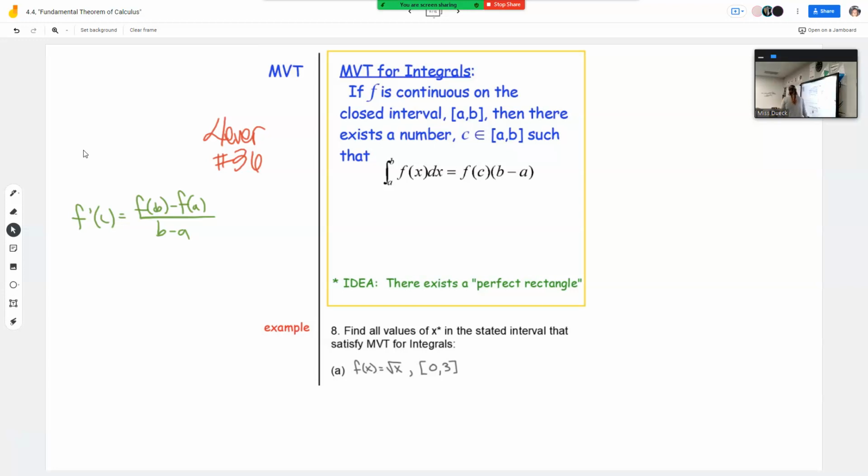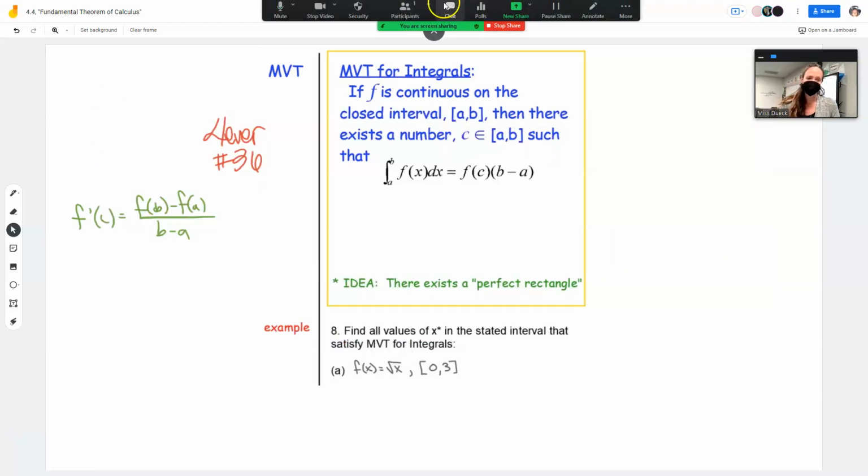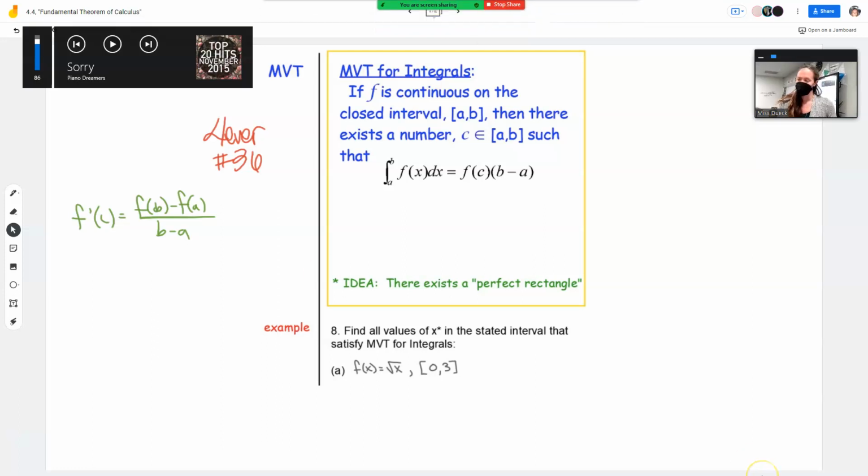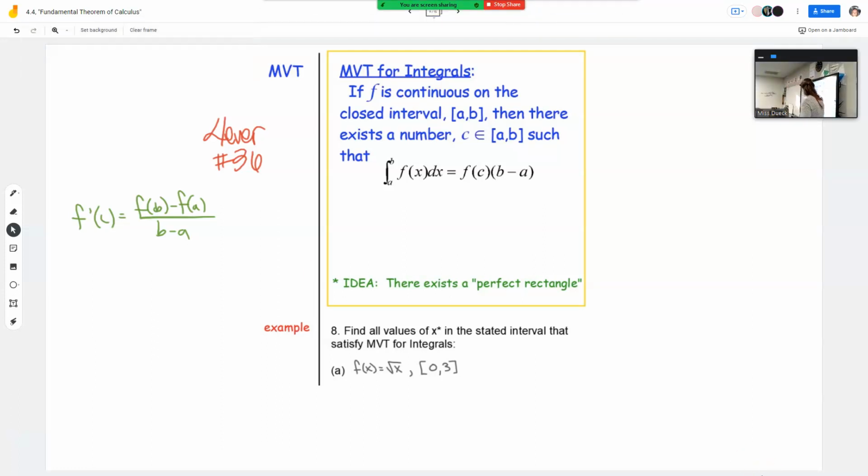What's this green thing over here on the side? What's this green thing that I wrote over here? What's this guy? And where did he come from? Does anybody recognize him? There is a slope, technically. Actually, there's two different slopes. Do you guys know what the different slopes are?